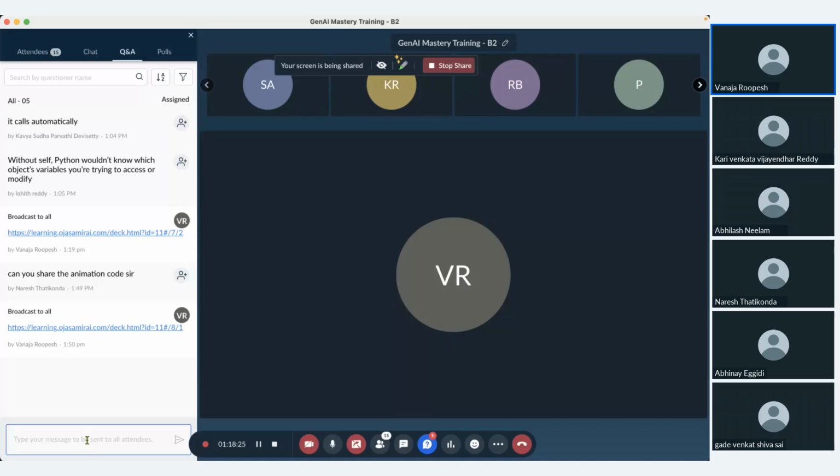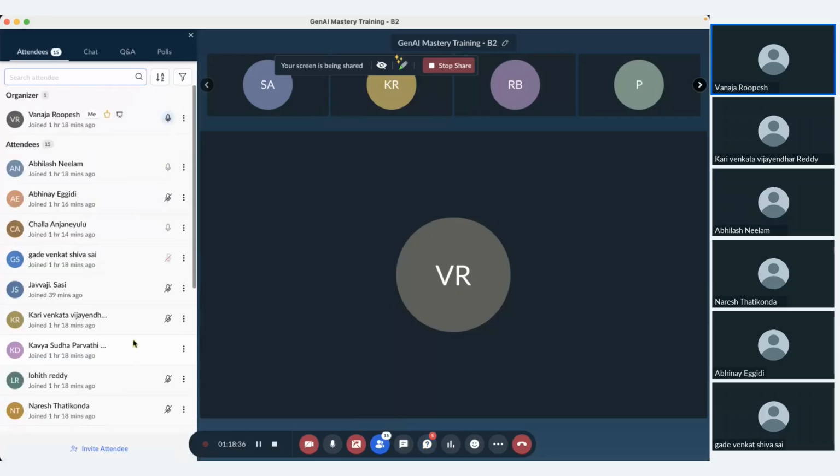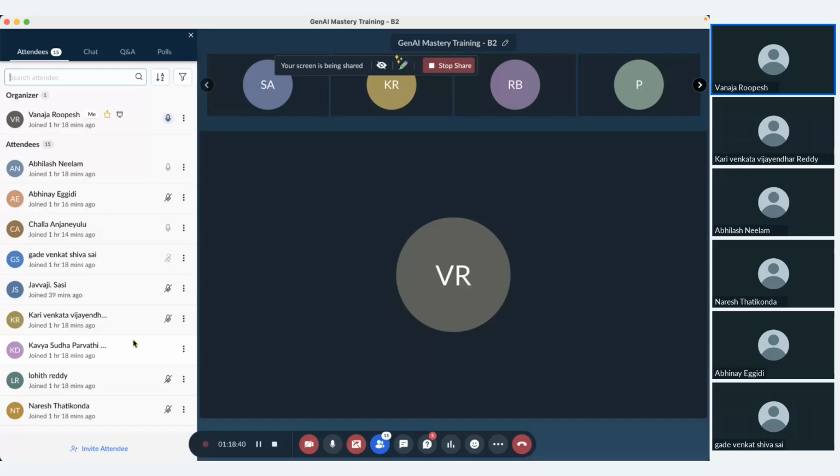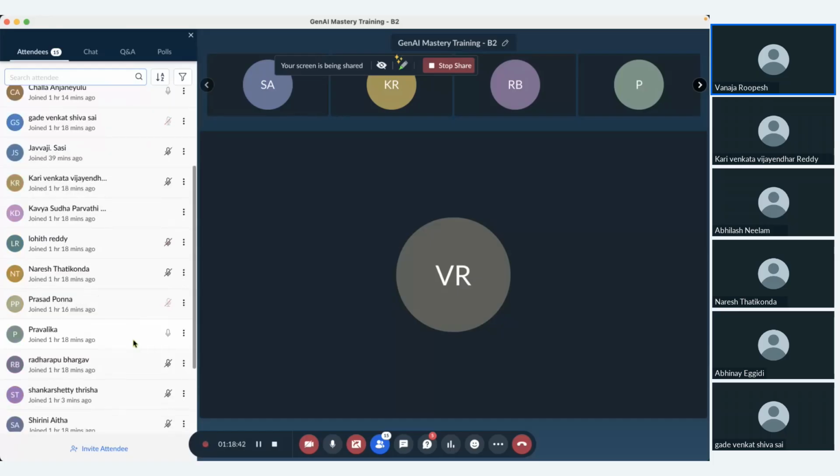The animal code is already there. I have shared it here, so you can open this. Can someone explain this code? Anybody? Lohit, can you explain this, please?